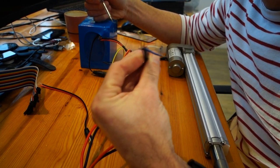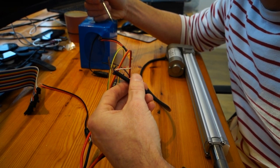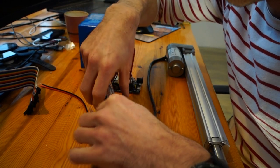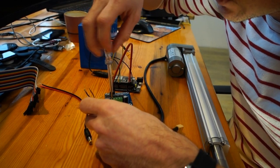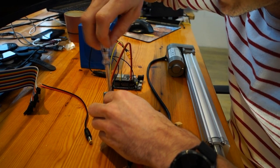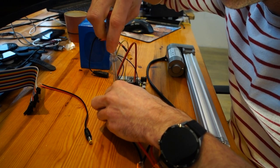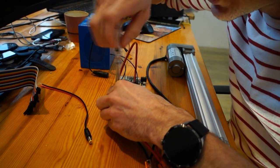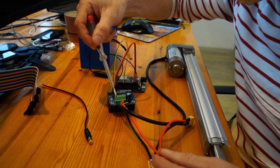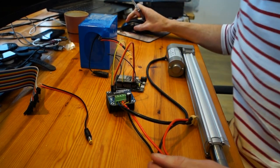So now hook up the linear actuator. You can use any motor that you want, as long as you've got a DC motor which runs on 12 volt. Normally you have a black and red wire coming out. This one is a little bit different. Actually, the one on my boat is a hydraulic pump, a reversible hydraulic pump. I put this one in the motor minus and motor plus. And again, you can switch these around as well. So if your motor turns the wrong way, you can either switch M plus and M minus, or you can swap pin 33 and 32.